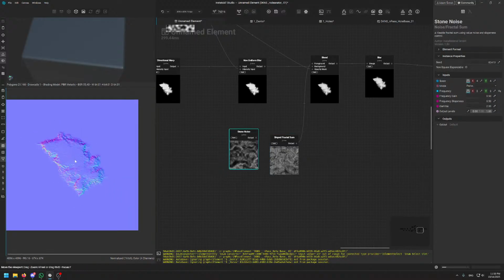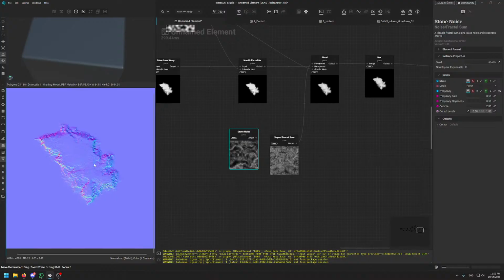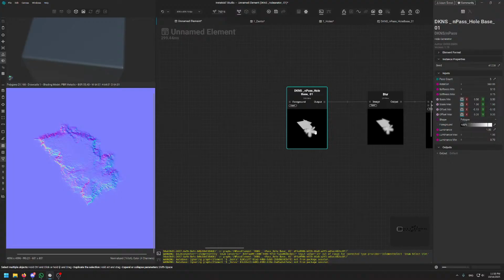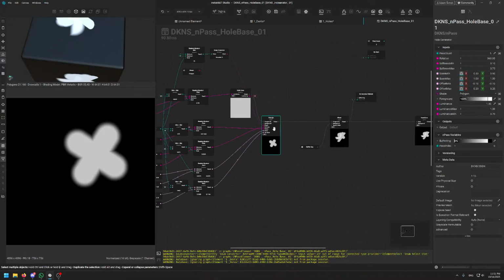Okay, so as a demonstration of what you can do with the nPass, which we created here, we are basically just creating a very simple scatter node. It's not the most optimal way. nPass graphs are usually very performance heavy, right, because you're processing the image over and over again instead of just doing some parallel operation on your GPU, which is what the atom graph is for. But I'm not able to use that yet, so I'm simply using this simple nPass.